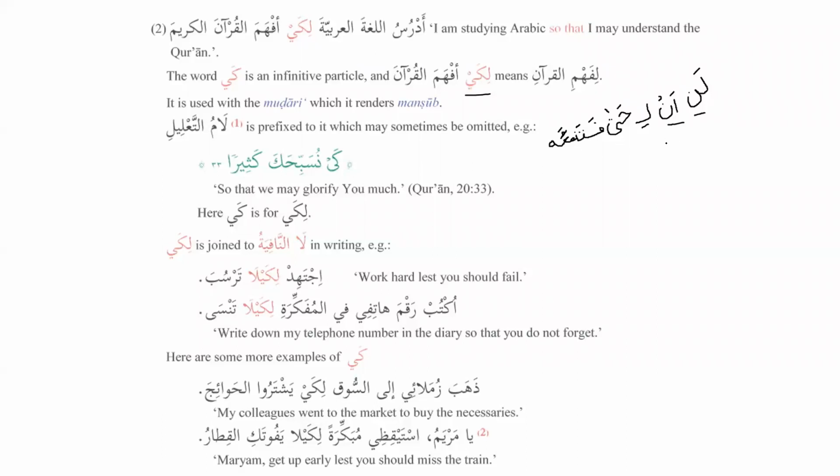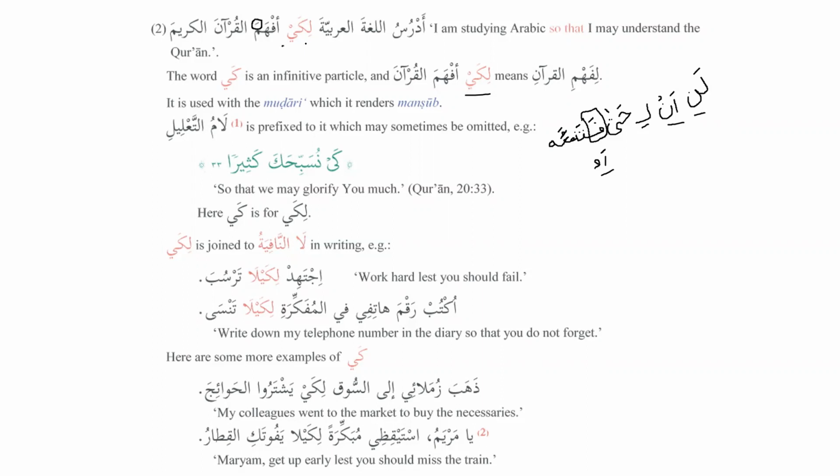We don't only have to rely on the four. We have learned about lan, an, and la mutalil, and hatta, and fa as-sababiyya. You can add three to them, so altogether these will be seven, inshallah. Aw is also one of them, and inshallah I will give you one example from the Quran. Aw also sometimes functions as an adatun nasb. It also gives nasb to the mudari sometimes. But we haven't taken any example of aw. However, we have taken all the examples from the Quran. Adrasul lughat al-arabiyyata likay afhama al-Quran al-Karima.